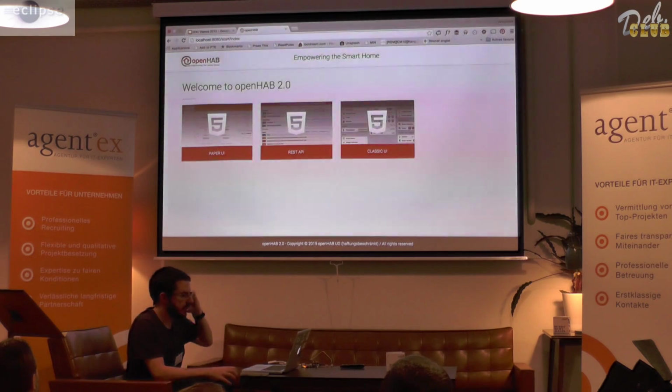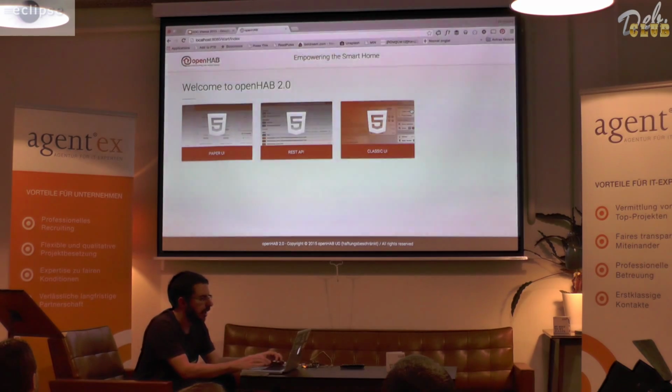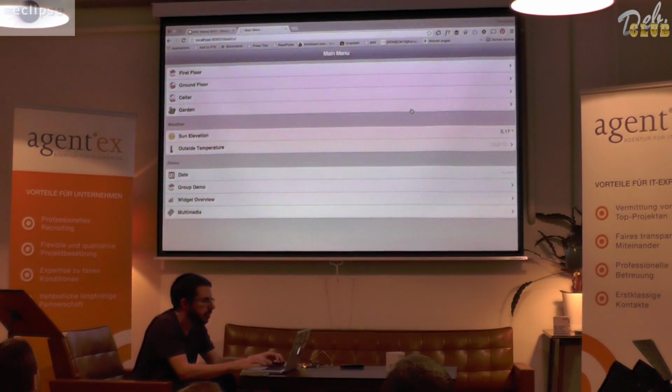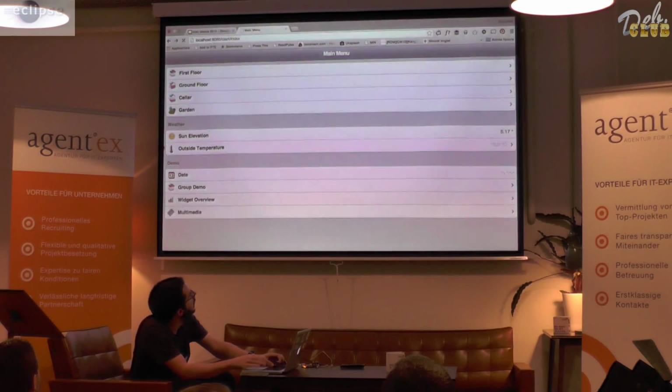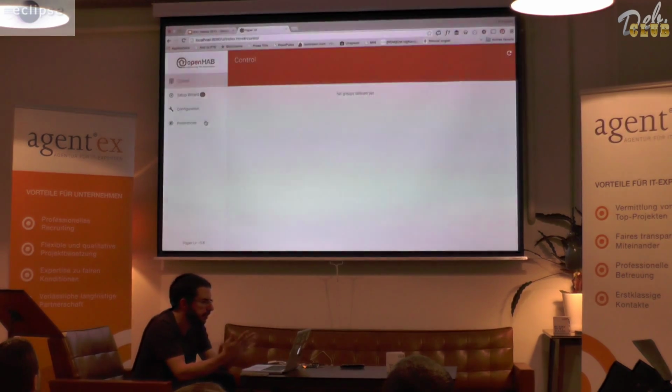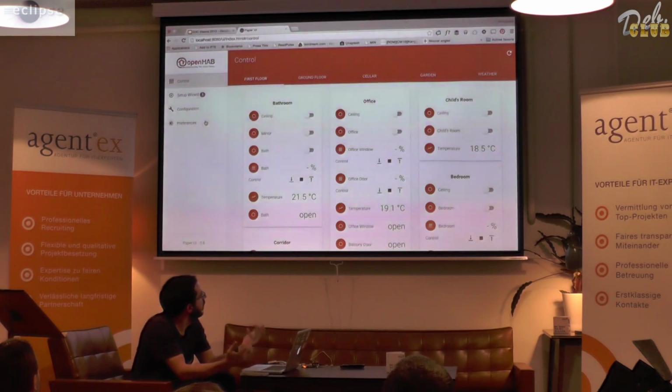But then, of course, on top of the REST API, what's interesting is to have a web UI, or at least a UI, right? So historically, the UI looked like this, which is kind of nice on a smartphone, especially on an iPhone, I guess. But now they have an even fancier UI. They call it Paper UI, which is, yeah, way nicer.